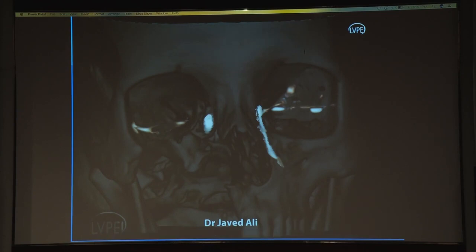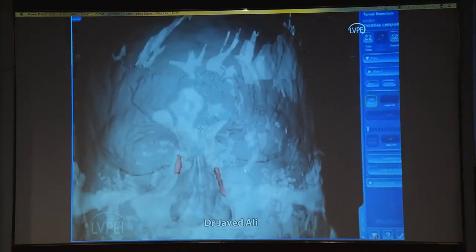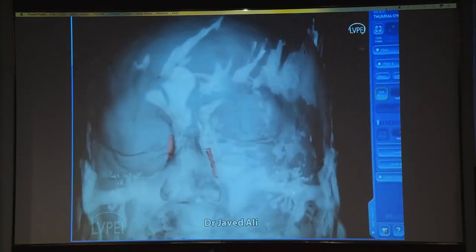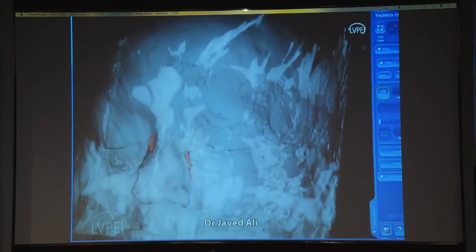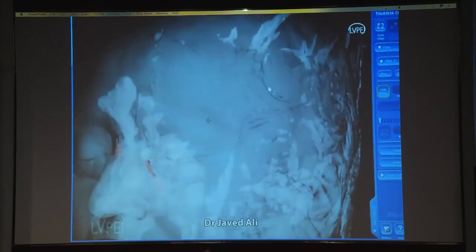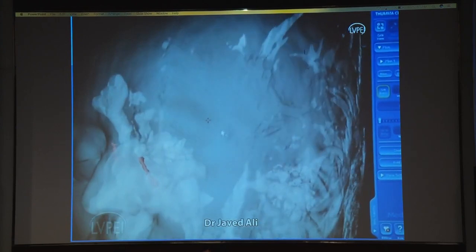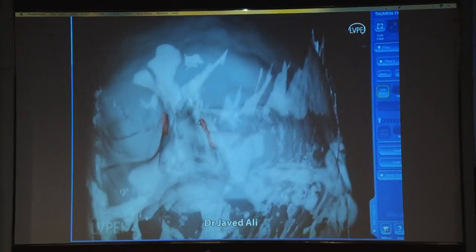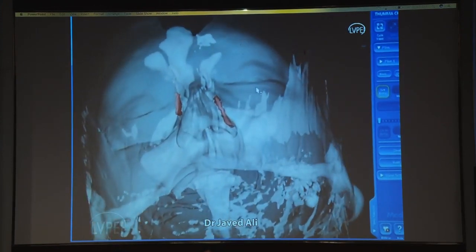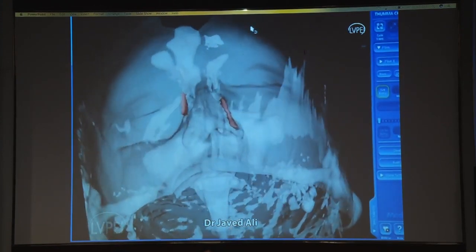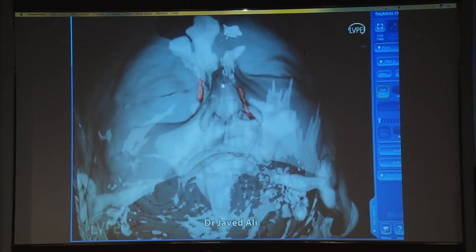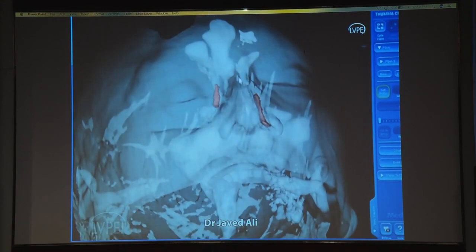This is a video that is going to demonstrate how navigation was used in this patient. We've marked our areas of interest in red. On the right side, we can see there's a blockage. On the left side, we can see the dye has reached the nasolacrimal duct and entered the nasal cavity. One benefit of the navigation system is that we can see this image in 3 dimensions in whichever way we want, inferiorly, superiorly, from the lateral sides, and we can plan the patient accordingly.